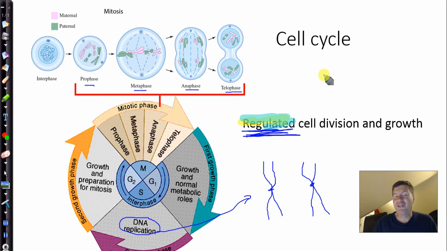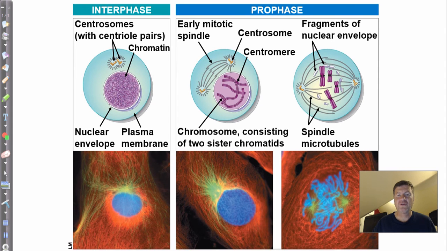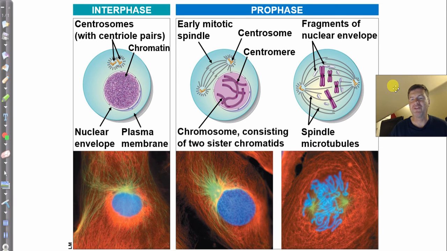It's got to be. We have to carefully control how often cells divide and then grow and then divide and then grow. And you'll see what happens in a future video when it's not well regulated. So let's move on to just, and again, I'm not going to hold you responsible for all the details, but just so you get an idea of what's happening. In interphase, that's when the cell is growing and copying its DNA.